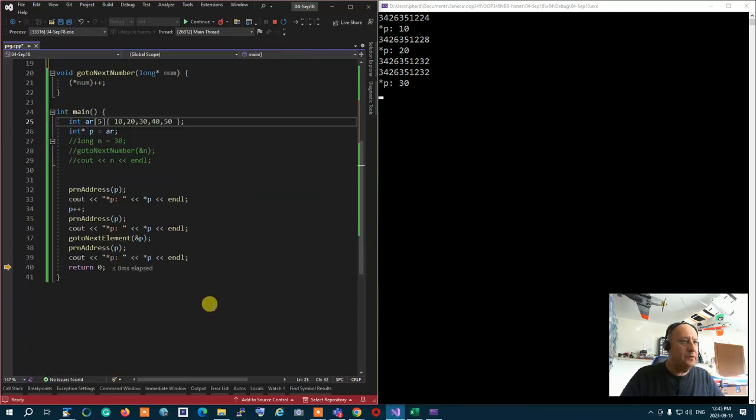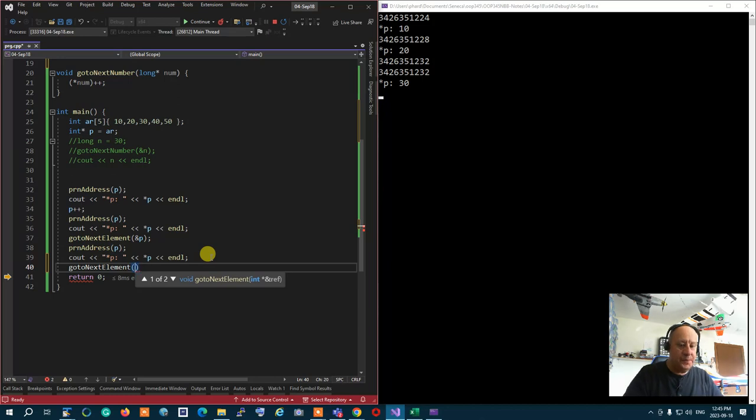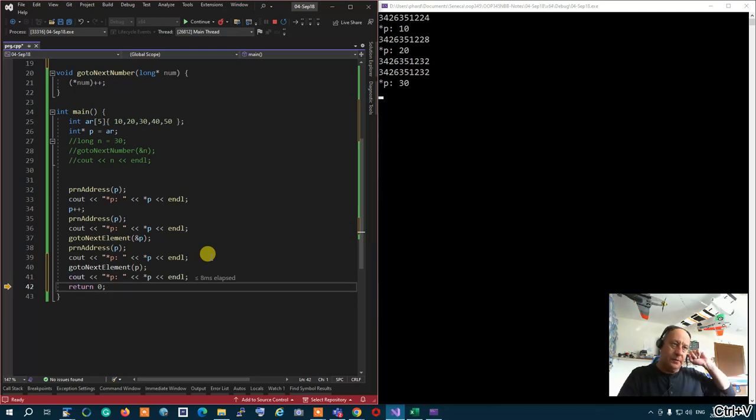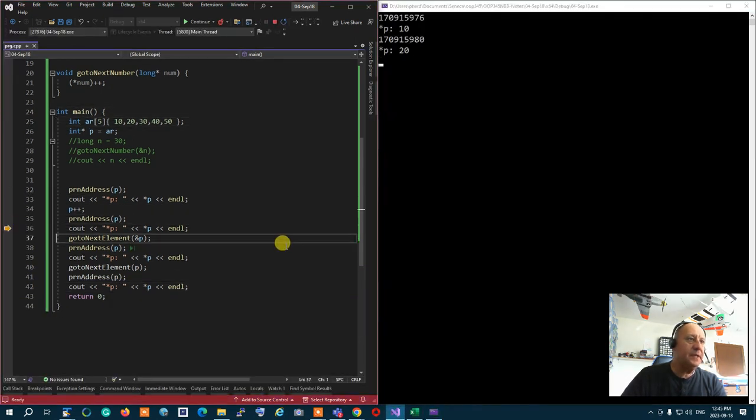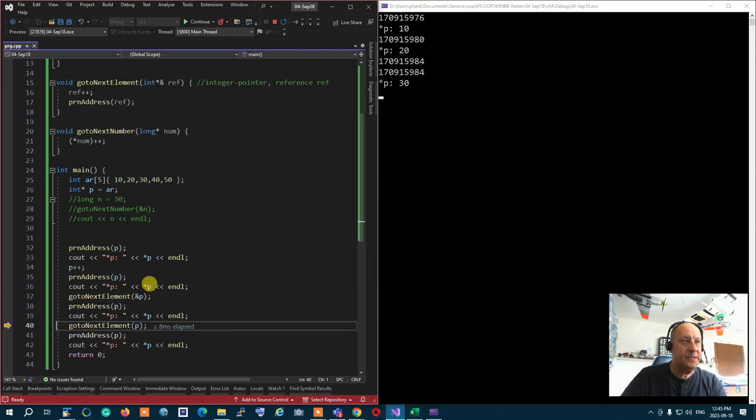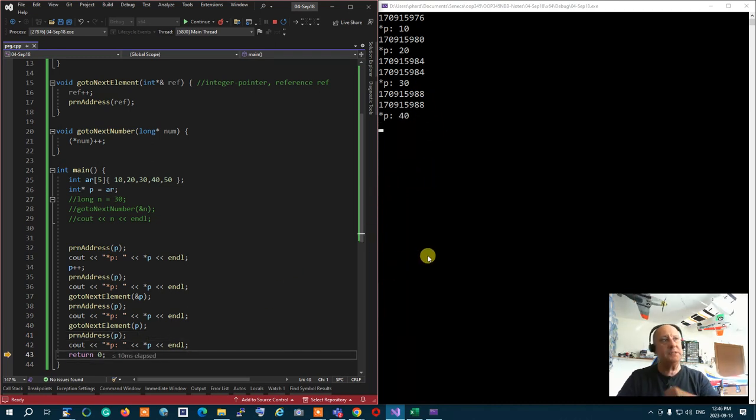So doing so, if I actually come over here and do this one more time, I can say go to next element and put P over here this time and print it one more time. And that is going to work perfectly too. So the first one in here is going to go to the address and print the thing that I wanted, which is very fine. And next one, P's reference is going to go. So ref becomes a new name for P. And it advances everything. And as you see, 40 is going to get printed. All right. Are we okay with this?